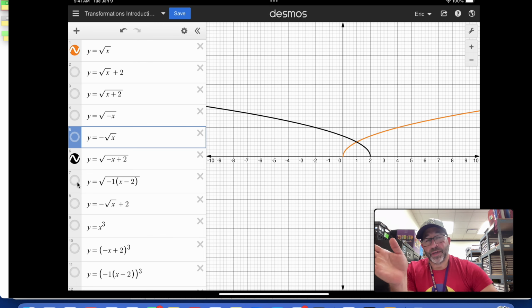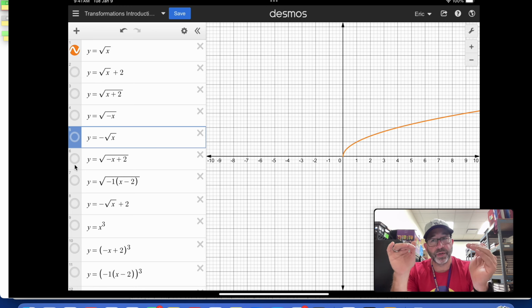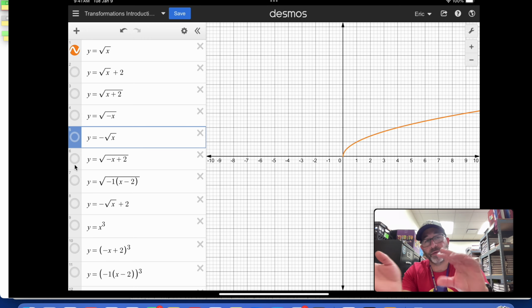So whatever's in the front of x, always factor it out. And the other thing is, how do we know the order? Which way do we actually do this? Do we do the shifting first, or do we do the reflection first? A saying that I like to use is always reflect on things in life before you act on things in life. So always reflect on it before you act on it.